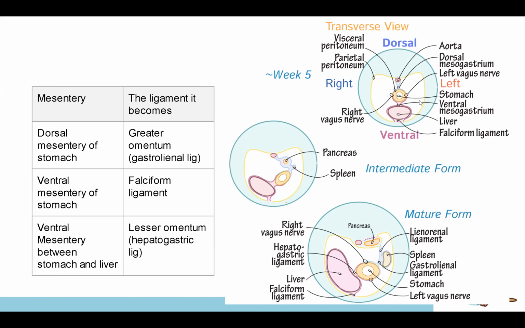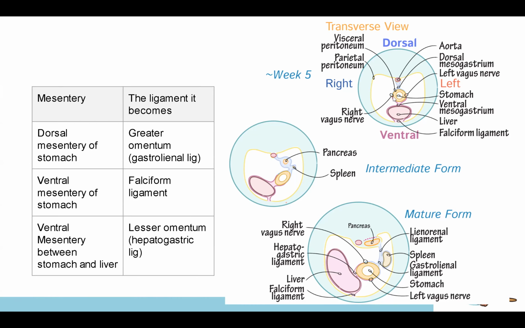And another thing I'll mention in this diagram that's also pretty good is the left and right vagus nerve. So you see here now developing embryological stomach, we have the right vagus nerve on the right and the left vagus nerve on the left of the stomach. If we look at the mature form, the left vagus nerve has moved to the ventral side, or the anterior side of the stomach, and the right has moved posteriorly on the dorsal side. And that gives you a clue as to how that has happened, because you can see the stomach is actually rotating 90 degrees and it brings along the vagus nerves with it.